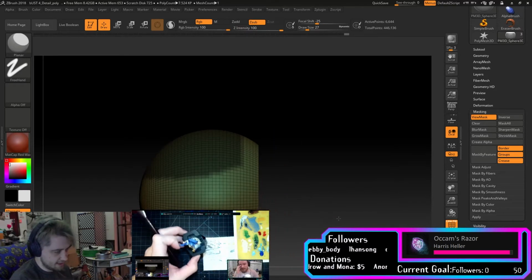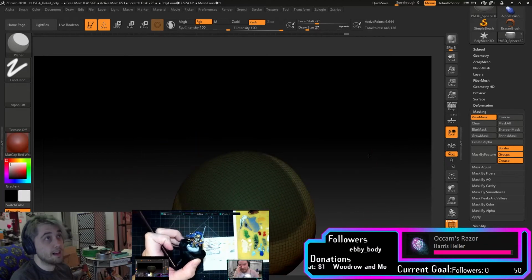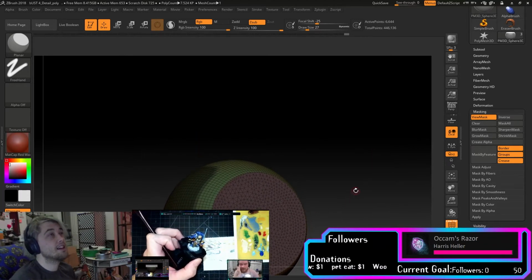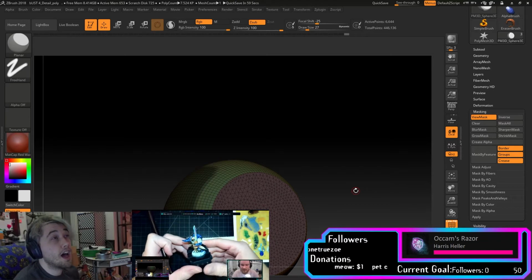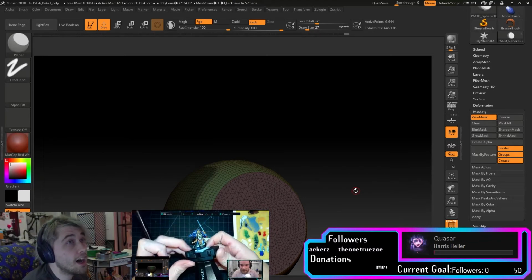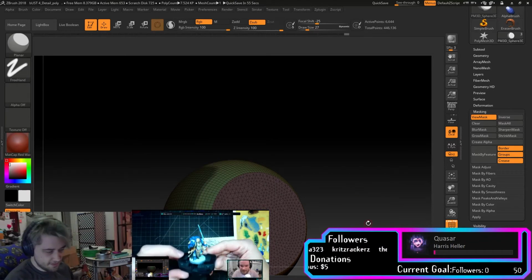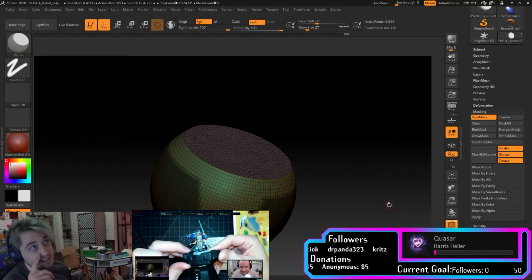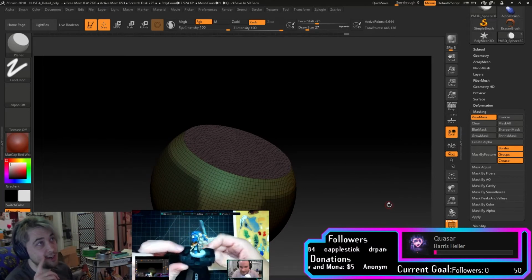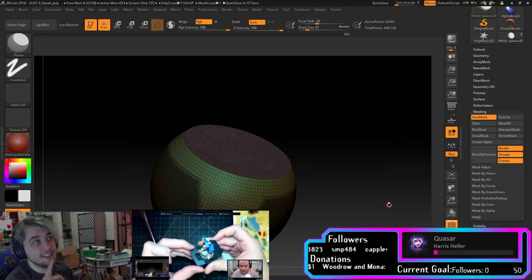I gotta do this miniature's face. It's starting to bug me. I've been neglecting it the entire time. The rest of the miniature's built up so well, and then the face is just like... You're so small. I can't see the color on my screen. I have no idea. I know you're there painting stuff.